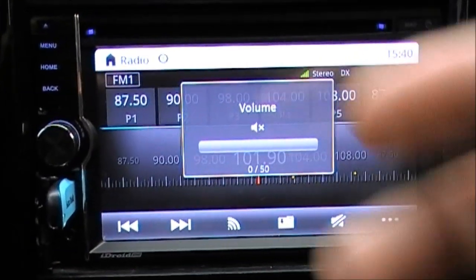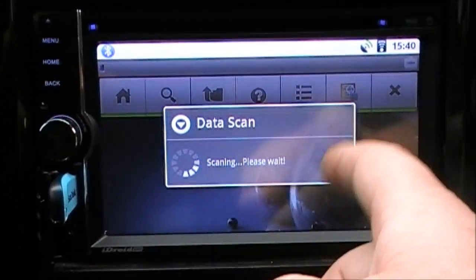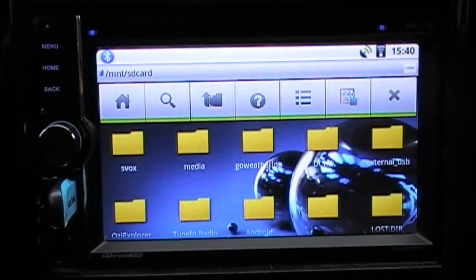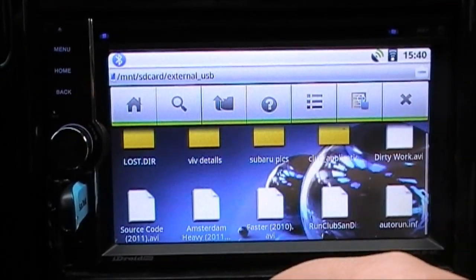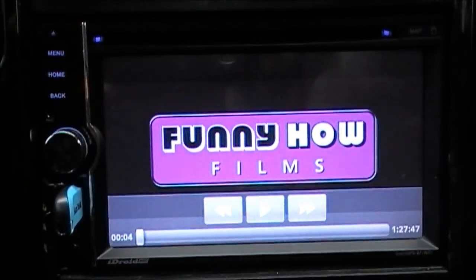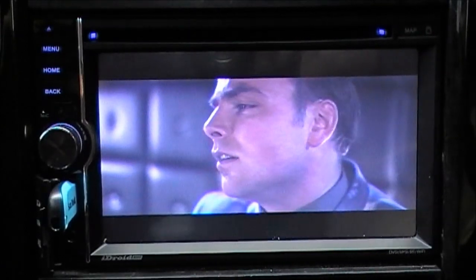It also has a file explorer app on the desktop. Click it, it does a data scan, and you can go through and do what you want — view photos, install apps, or play movies. Just click External USB, and here's all the content. For example, I've got a movie called Amsterdam Heavy and you just click it and it plays straight away. Scrolling through is really smooth, really responsive — no lag whatsoever, and very responsive to touch.